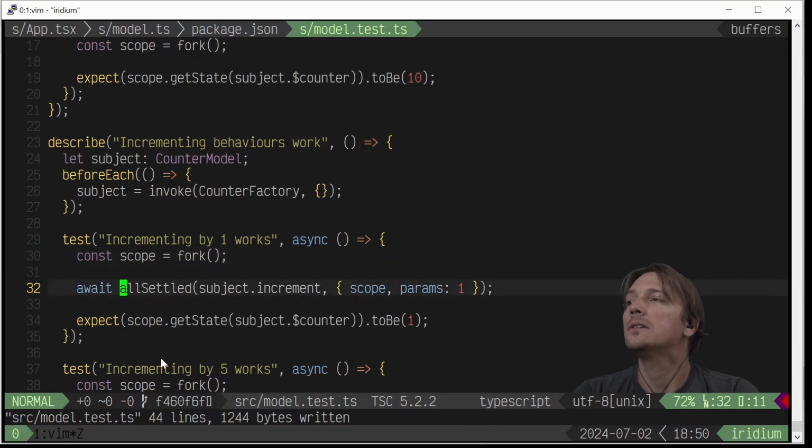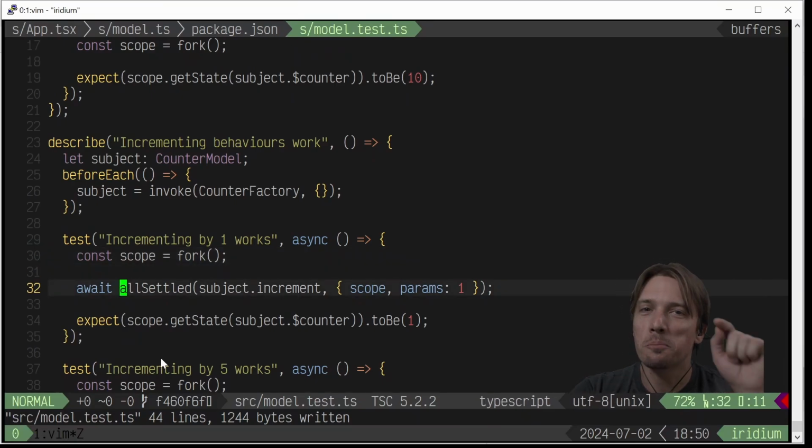And allSettled is a magical function. You poke the first domino for your computation, and all those dominoes start falling. Your computation graph is executing, which includes all asynchronous effects, side effects, all of that stuff. And it's smart enough to know when all is settled. No work needs to be done for that particular computation, and we can now observe the state of the world.